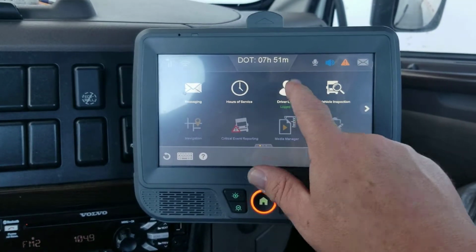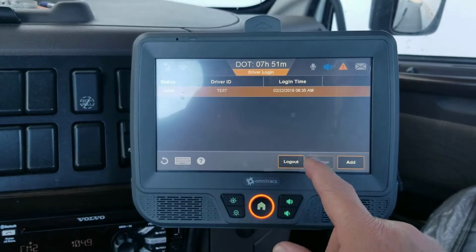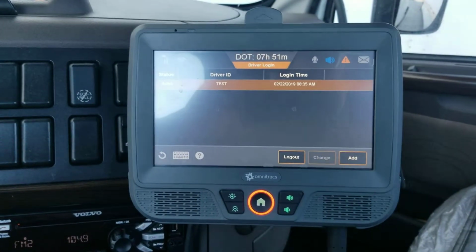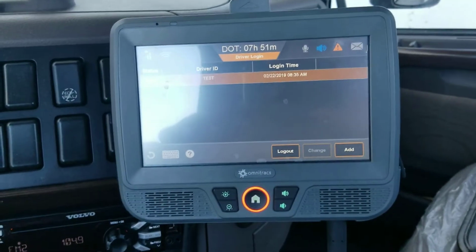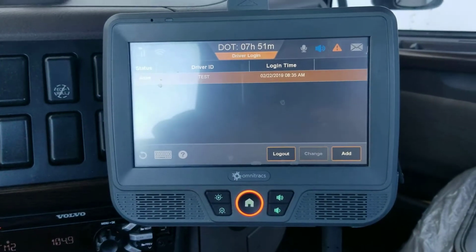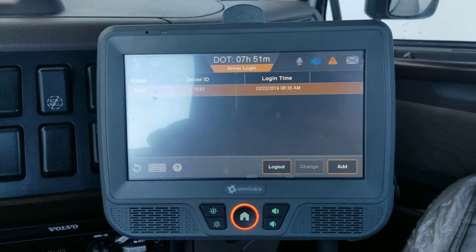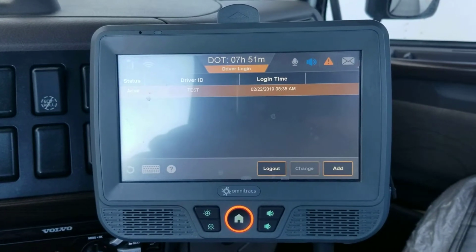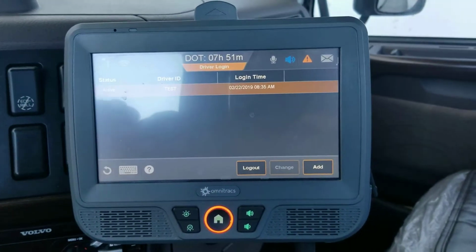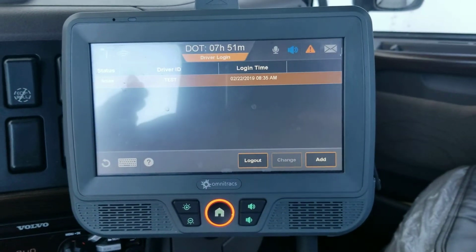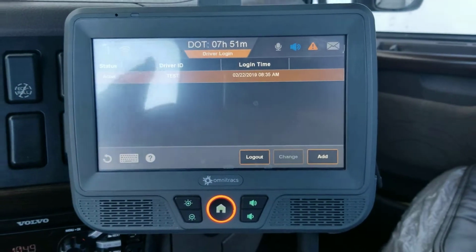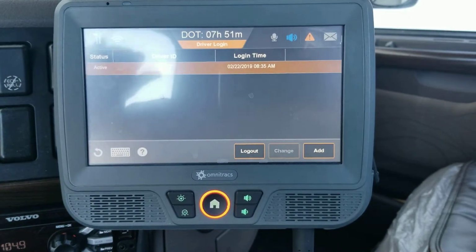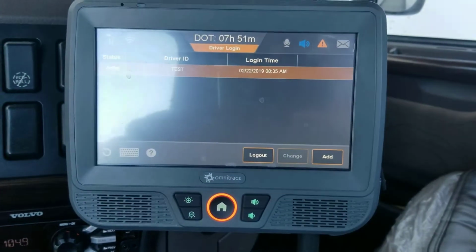Back to the home screen. Driver login. You would hit log out, and it'll log you out. That's it. Okay, so remember to log off duty and then log out of the computer. If you log off duty and then stay logged into the computer, then whoever comes in to take that truck after you, it'll click on to driving if they start moving around, and it'll go under you. So remember to log out of the computer. Log off the logbook, certify, log out again out of the computer.